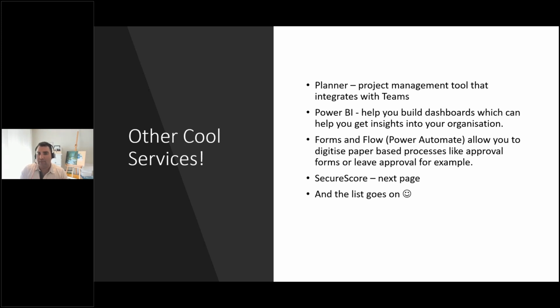Forms and Flow. I might talk a little bit about this. Forms and Flow is probably one of the most valuable parts of 365, we believe. We've done webinars specifically on that, but a common thing we suggest you do is use Microsoft Forms to take forms that might be paper-based or that you don't have, maybe processes that you should have a form for or a policy for, and put them into SharePoint or Teams as a form, and then people fill them out. A common thing would be an expense claim or a travel request, maybe even a leave request.